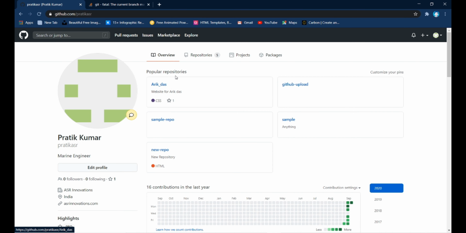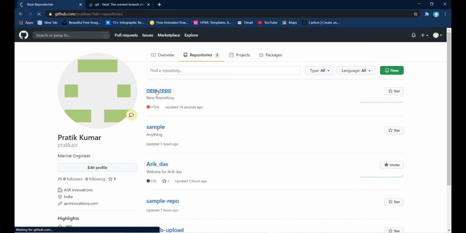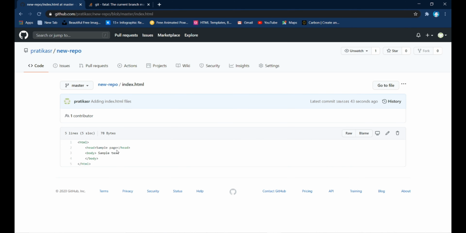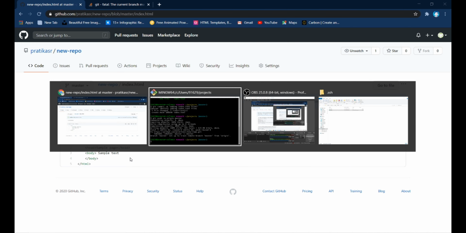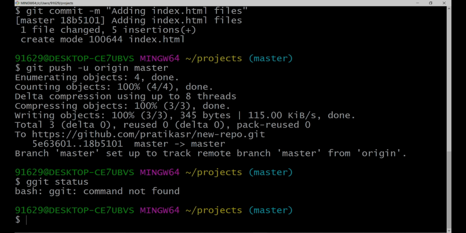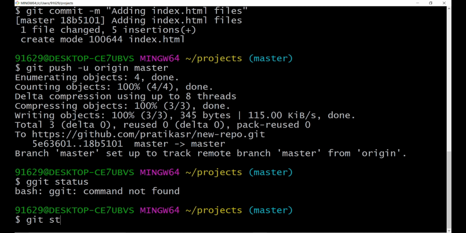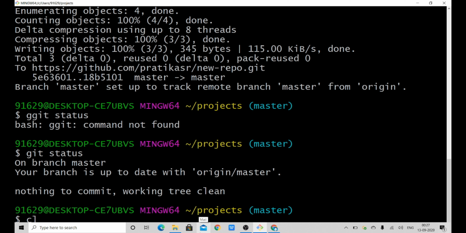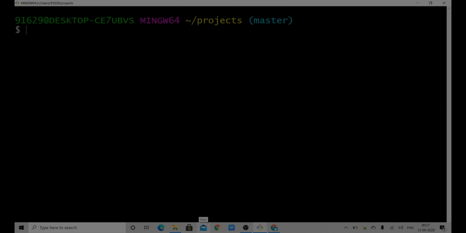Now we have a new repository. So we have successfully added index.html to our repository. Now we can see the status of our directory. So nothing to commit, working tree clean, so clear it all. So this is all for today.